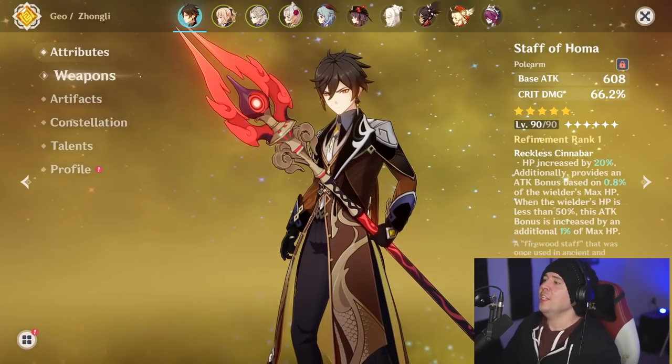Big boy Zhongli is back in 1.5. We're going over the best ways to build this character because there's a new artifact set. There's been some weapons introduced since 1.3 that are good on him. So let's get right into it for you guys.